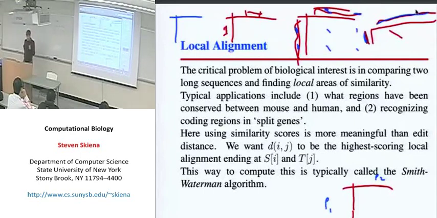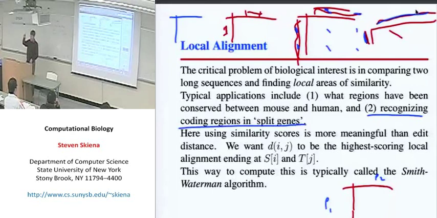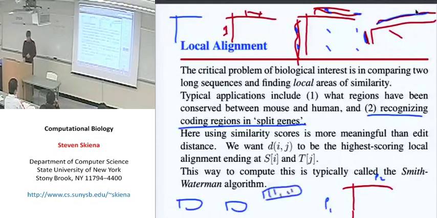And I claim this kind of problem comes up biologically in a lot of different cases, okay? One reason is because, as we'll talk about when we talk about gene recognition, it turns out that in certain organisms, the genes that code for proteins don't occur in a single piece. We'll talk about this more later, so I just want you to believe me now. So let's say in one species, the gene for a particular protein is in one piece. In another species, the gene might be in two pieces. In this case, I don't want to know, is this gene in there? I want to know, is there a large hunk of a gene here which matches a large hunk of a gene there, okay? And that's what's biologically interesting.